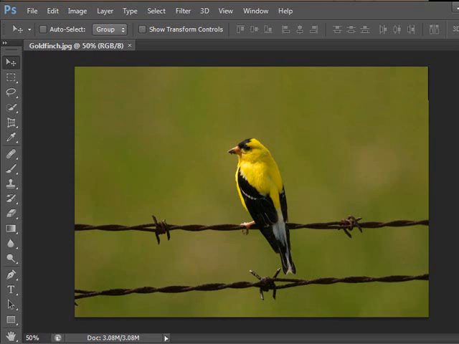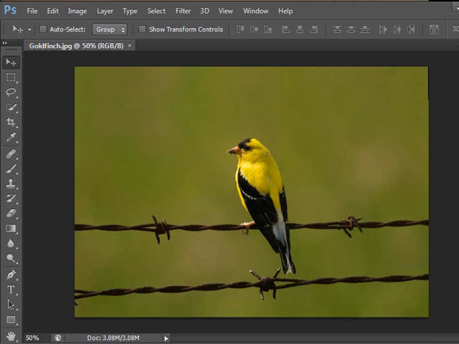And such symmetry is something that we try to avoid, just because it lacks interest, and the human eye gets tired very quickly with a picture that is so symmetric. So we're going to crop this and change the composition to make it a little more pleasing.